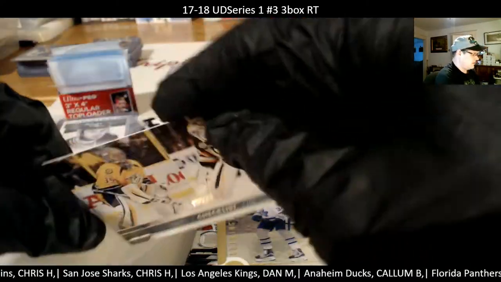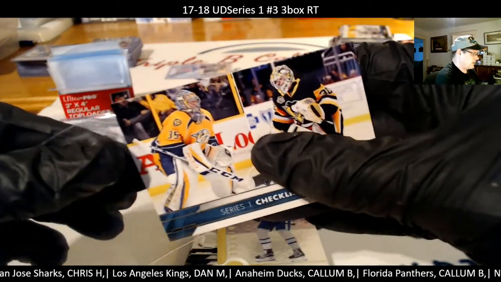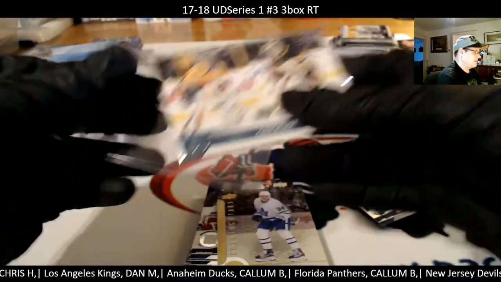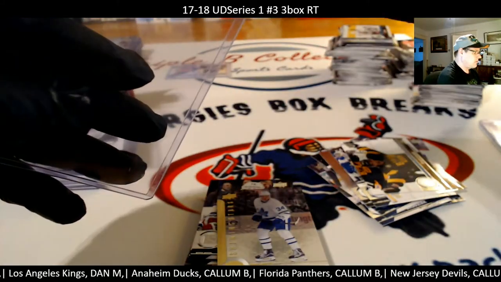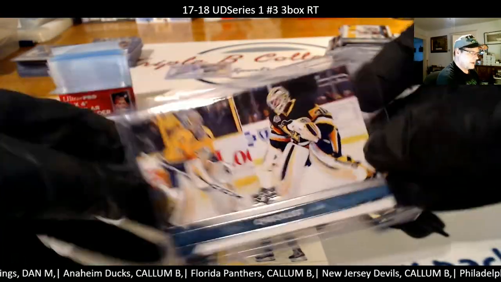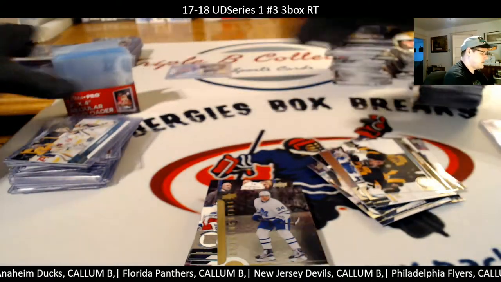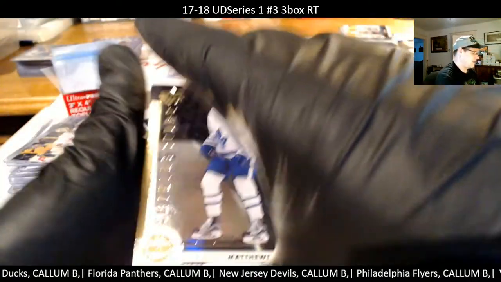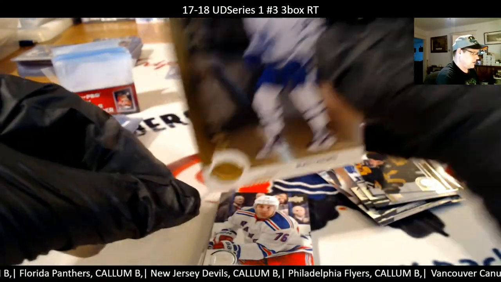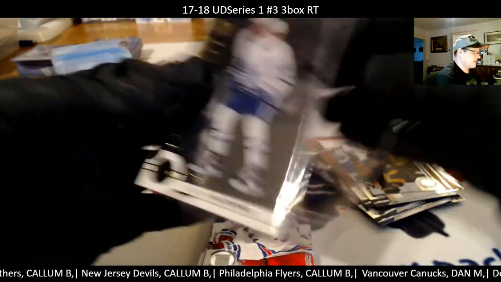So this is either three or four now that I pulled. I'll have to go back and count. Checklist. By golly, they didn't give us the one I wanted, so we'll have to randomize that one out, like I said, at the end of the break. And I'll just put the two team names in, and we'll random it through random.org. So, Austin Matthews, very nice. Shining Stars. So these cards feel thick. Some of these cards feel thicker than the other ones.